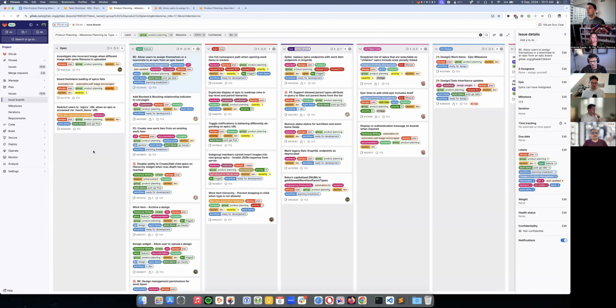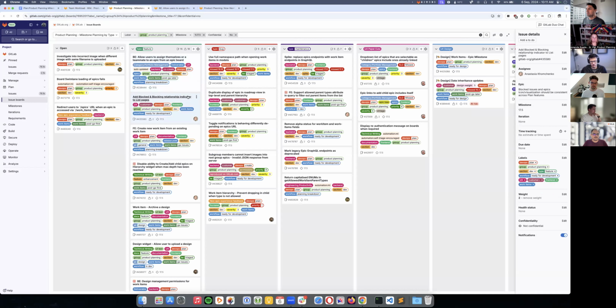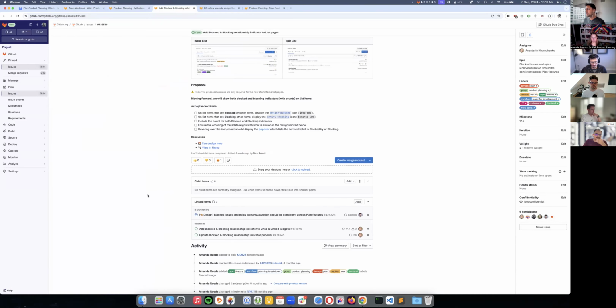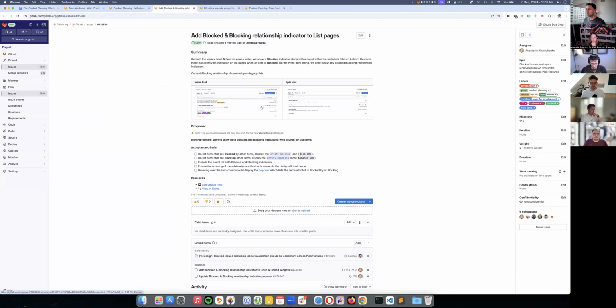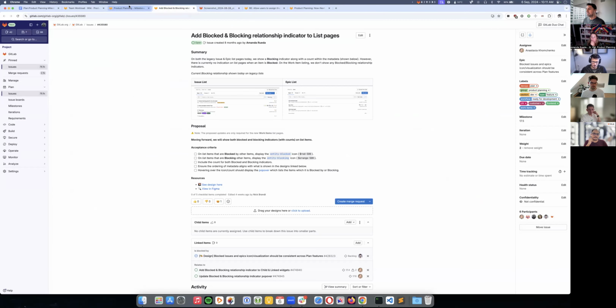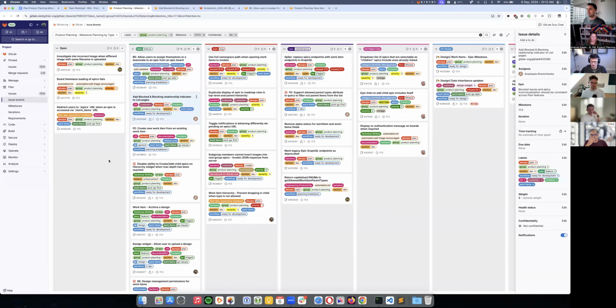Yep, thanks. And the second item is around updating listing pages to include block and blocking relationships. So this is already in progress. Anastasia worked on a couple of related issues already. This is around exposing the blocked and blocking information on the epics list, much like we do in other places like issue boards. So the new design is something like this, where we are going to be showing the count of items which are either blocked by this particular work item or is blocking this work item. So it's fairly straightforward and is already assigned.